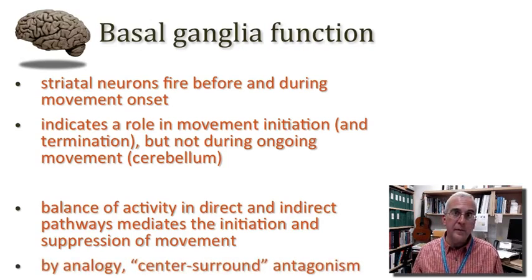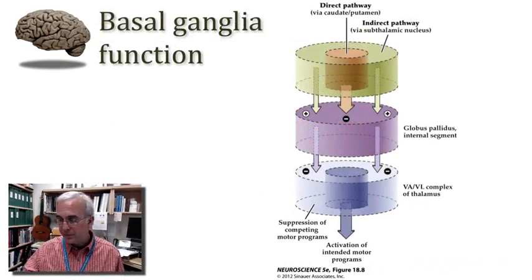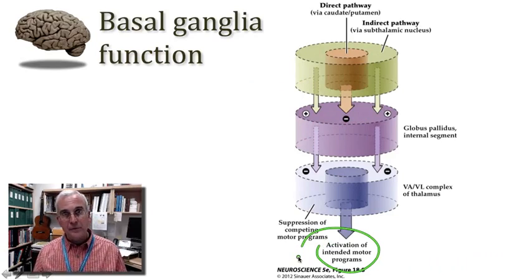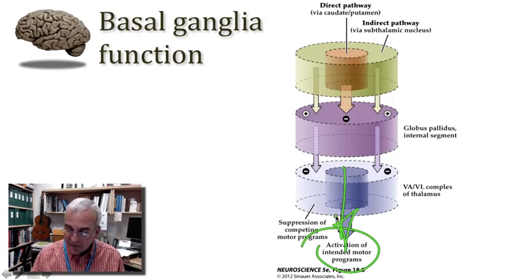By analogy, we can think about this as a kind of center-surround antagonism, not for receptive field structure, but relative to what we can possibly do with our motor system. Let me illustrate what I mean with a highly conceptual figure. Let's imagine that we intend to make a voluntary movement. So this is where we want to be. We want to activate a specific motor program that's appropriate for the movement goal at hand. Well, in order to do that, we need to release the activity of the motor thalamus, which can drive the output of the corticospinal neurons in the motor cortex.